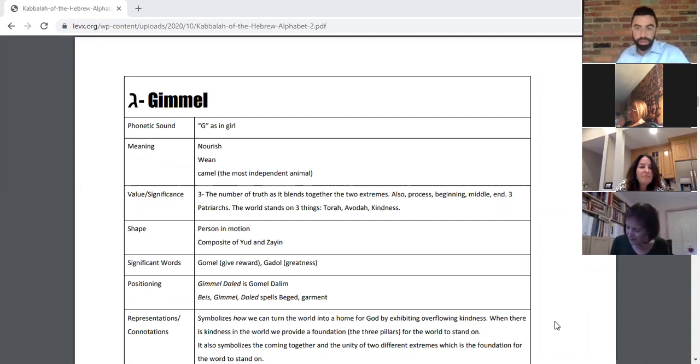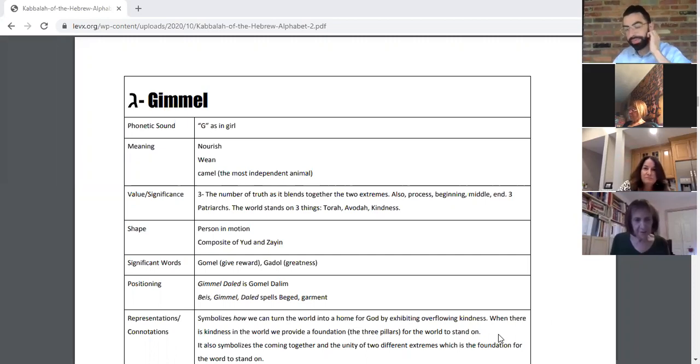of something. In the Torah, we find that Gomel means to wean. When I wean a child off of nursing from his mother, it says you're Gomel that child. So it means to nourish, it means to wean, which is interesting to think about the connection there. But then it also means a camel. So let's try to understand, what do these three words have in common? To nourish, to wean, and camel. What's the commonality between these three words?